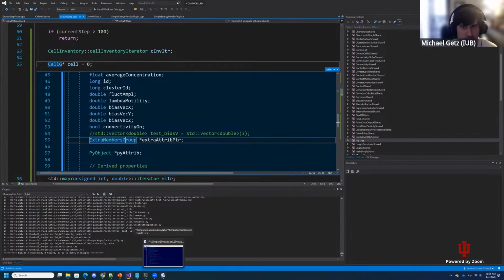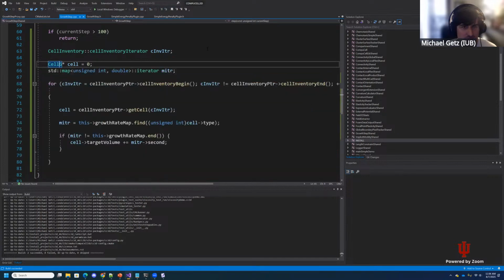If you wanted to do that, I think one of the ways you can do that is just use the extra members group with the extra attribute pointers. Although the exact way you would do that currently is escaping me.